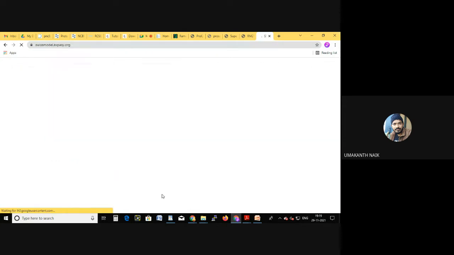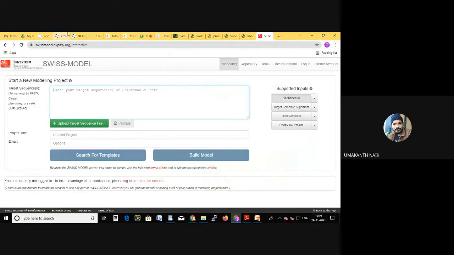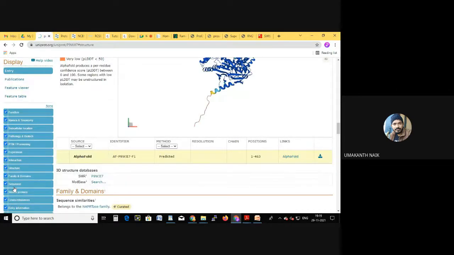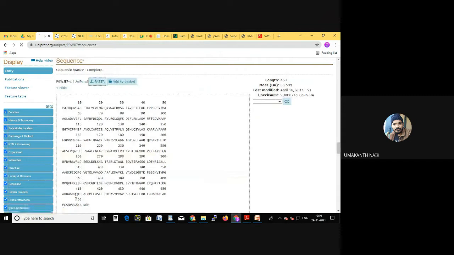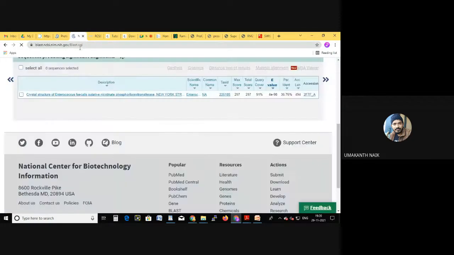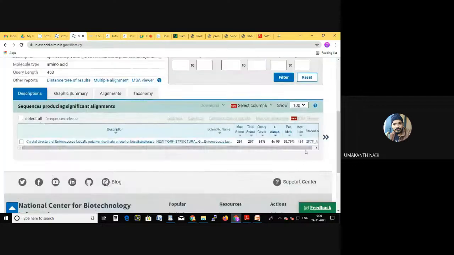So we have performed BLAST analysis. Okay, we all know that we have performed BLAST analysis for this particular protein from Mycobacterium tuberculosis. This thing we have done in our previous section also. We have taken this sequence and gone through the BLAST analysis. Later we have downloaded some sequences from UniProt, and all these things we have done modeling by using Clustal, right?